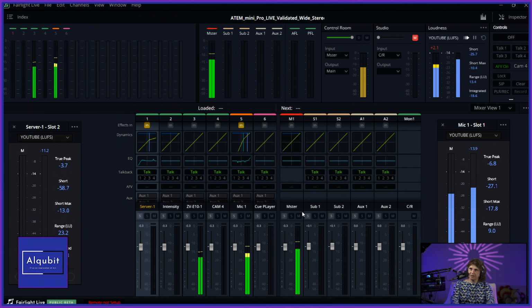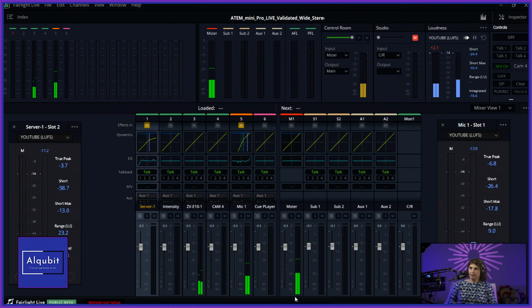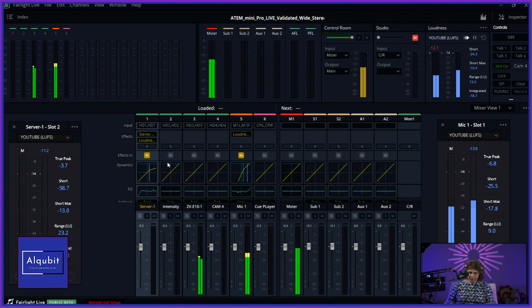It creates this thing in the middle with all the inputs and outputs. HDMI 1, HDMI... This is a Pro version. It has 4 HDMI, the microphone, and the microphone 2 is not connected by default.